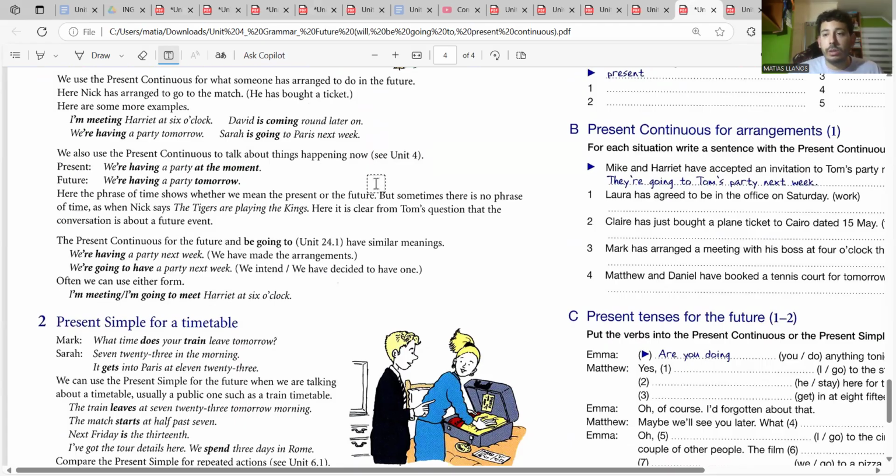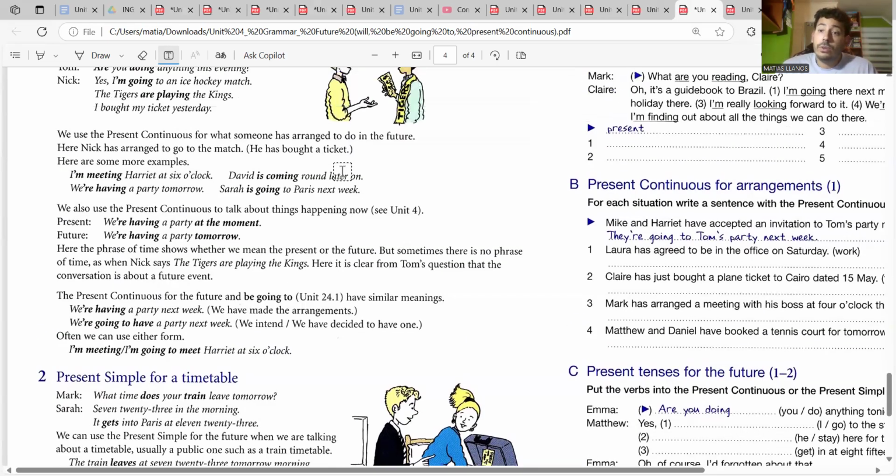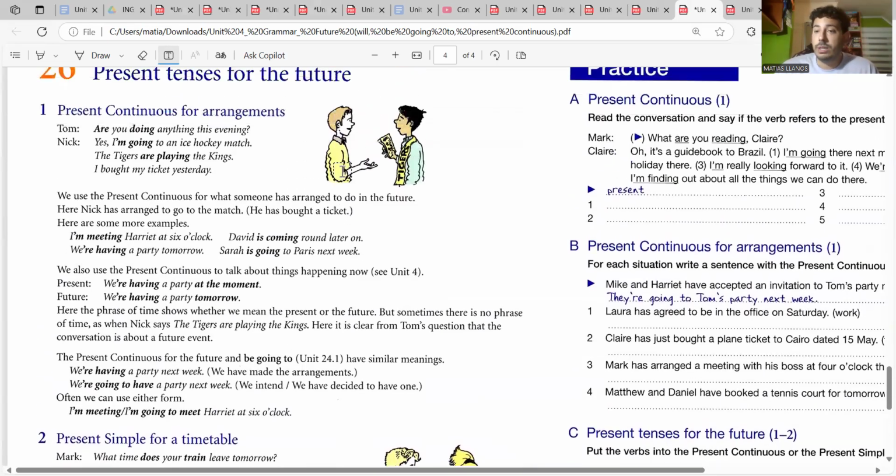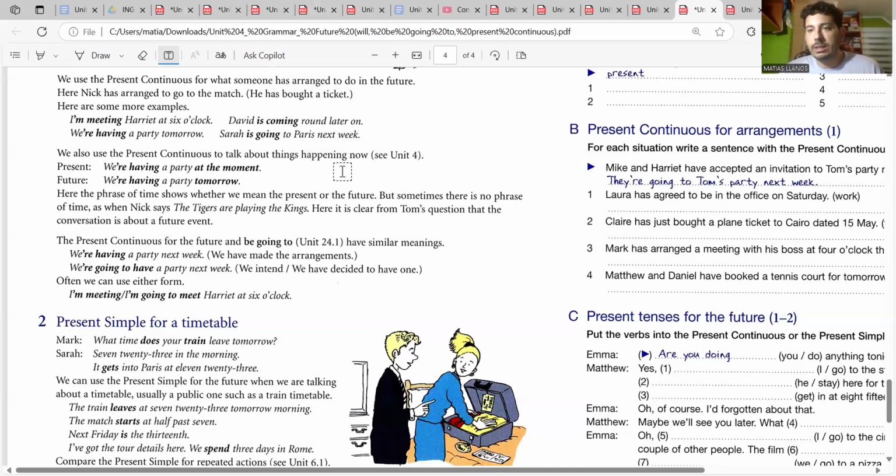Because remember that when we use present continuous, we have a frame of time, a period of time defined. For example, I'm going to Spain for a month. So I'm going to Spain for a month, it starts from here to a month, a period of time. We know that, so that's why we can use it for the future, so for an arrangement in this case. And the example I did as well is an arrangement.